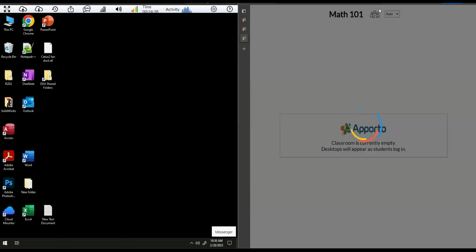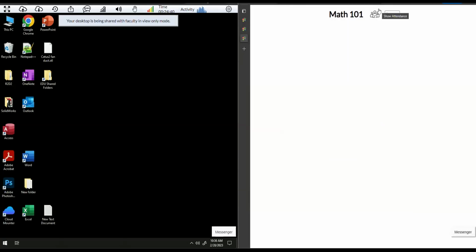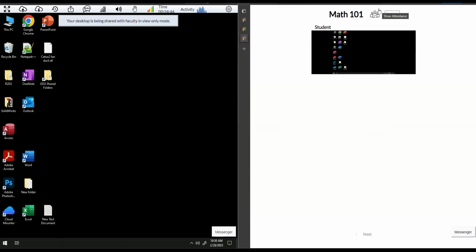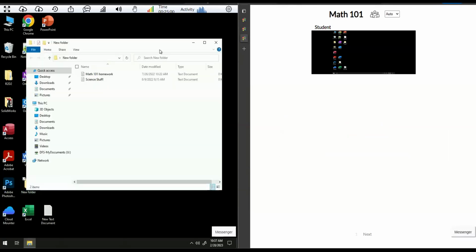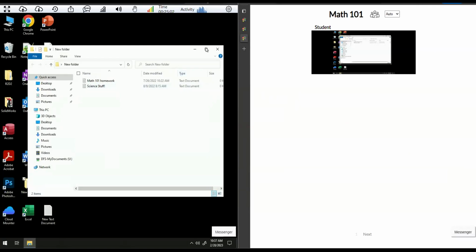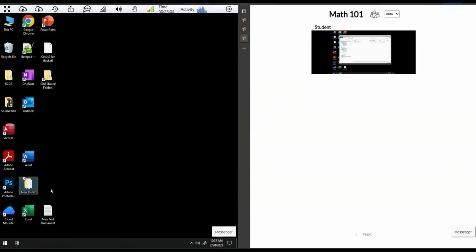So what virtual classroom allows us to do is to see our students' screens. This is kind of like mimicking a physical lab, where you're able to walk down the aisles and look over your shoulder to see what students are doing in real time. What's nice about this feature is that you'll see a real-time update, maybe a 1 or 2 second delay between my actions as a student there.